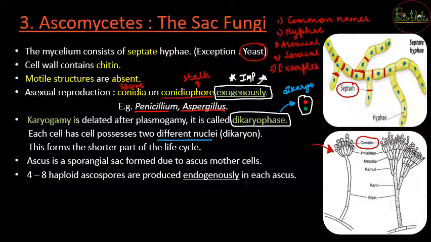But in Ascomycetes, ये dikaryophase का जो production और the occurrence जो होती है, that is going to be on a shorter part. वो बहुत देर तक नहीं दिखेगी in Ascomycetes, but as the fungus advances, जब हम Basidiomycetes के बारे में पढ़ेंगे, this dikaryon phase is going to be a bit more prominent. वो ज़्यादा देर तक दिखेगा. But in Ascomycetes, it is on a shorter part of the life cycle.